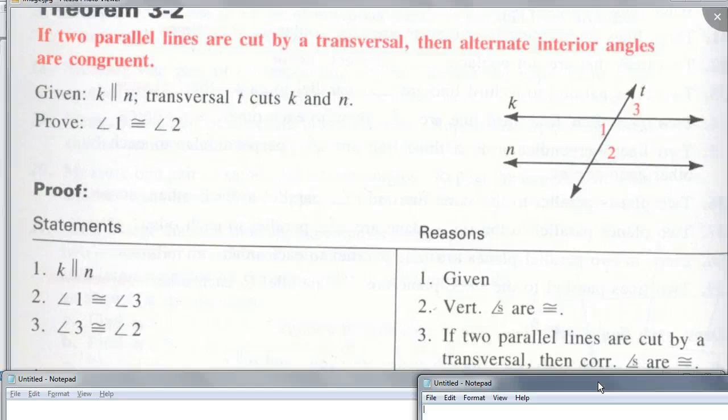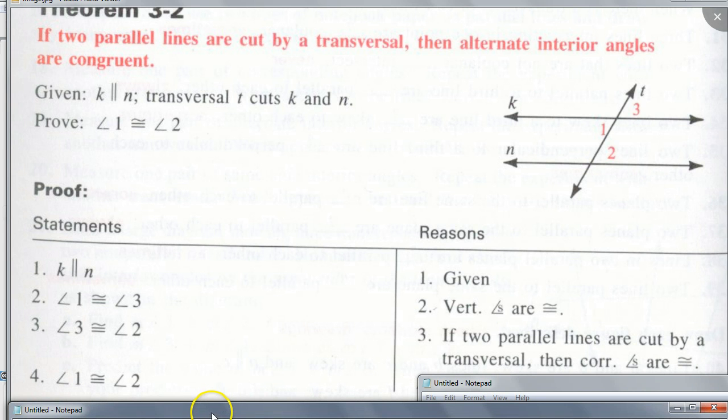And there's a reason why they did it this way. Because after this, what can we say? Look, angle 1 is congruent to 3, and 3 also is congruent to 2. So angle 1 is congruent to angle 2 because... How many people put down substitution? Raise your hand. Okay, that's how you get it wrong. Why can we not use substitution here? Who can explain? I put substitution, but that's only for measurement. Yes, it's only for measurement. You're right. So what should you put down? Ethan, what do you think? That's exactly right. We need to put down the transitive property of congruence.